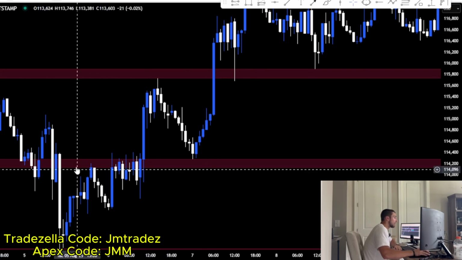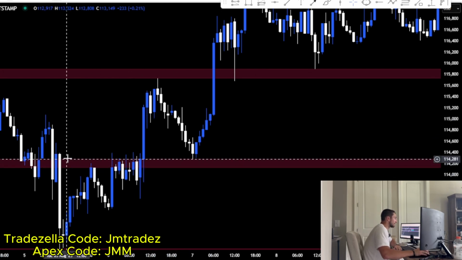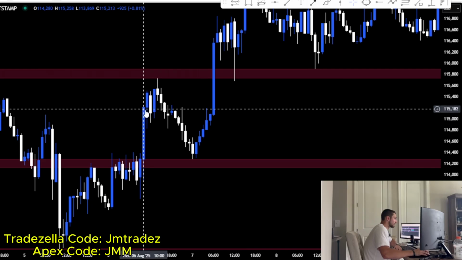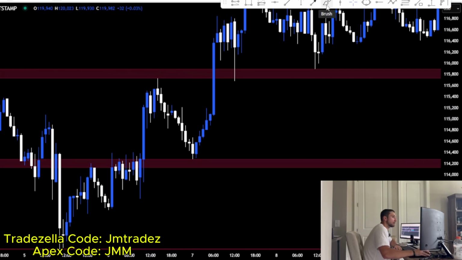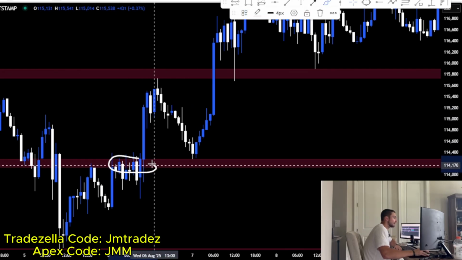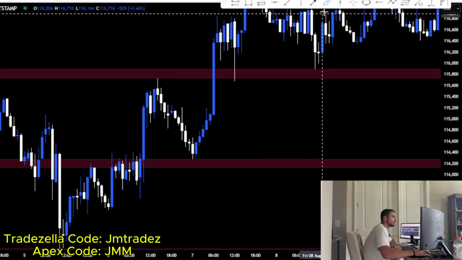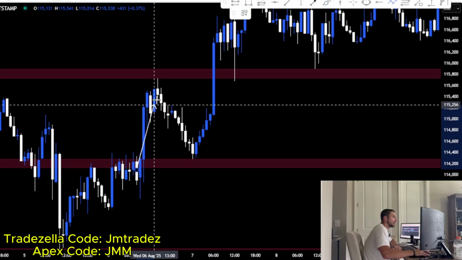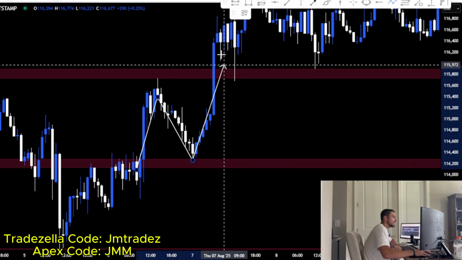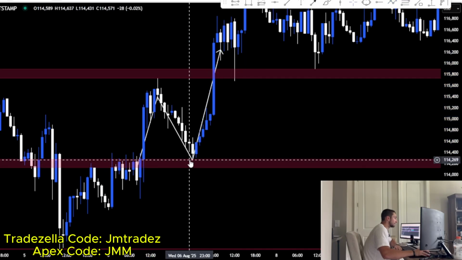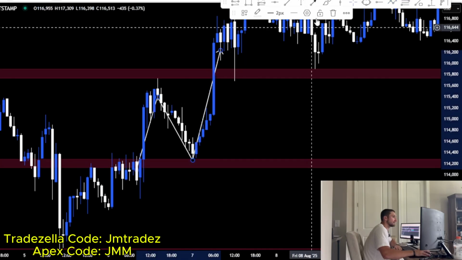So here we are on the 1 hour time frame. We have our area of resistance that turned into newfound support here. Why? We had price continuing to reject off of it here, making it an area of resistance. Price later broke above, came down, retested it, and then used it as a support to bounce off and give you an amazing bullish trade if you were to take it.